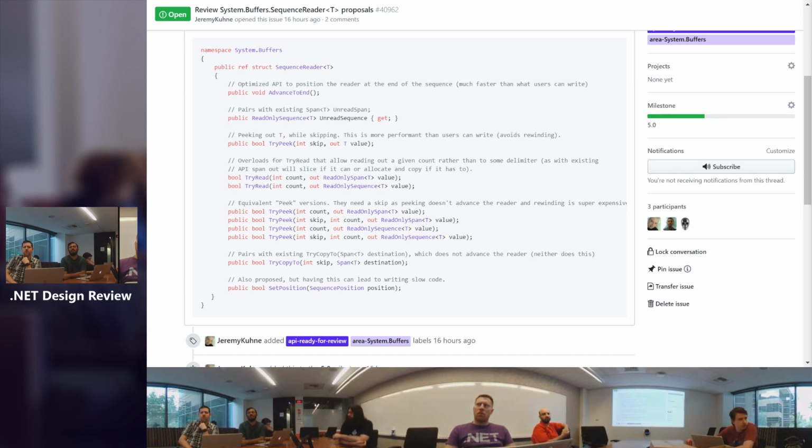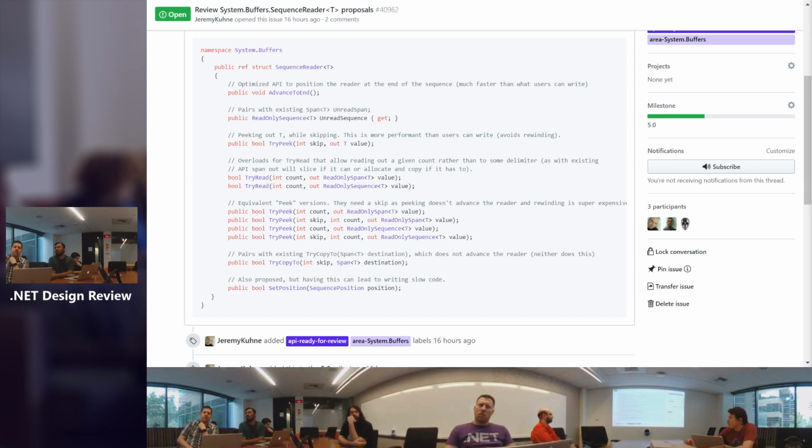Once you slice a sequence, your start position changes. So even though the sequence has two cursors, start and end, slicing a sequence changes your start position and now your old previous. Jeremy, it sounds like you're saying that somewhere in the object graph is still a reference back to the origin. Correct, the sequence reader has a property on it for the original sequence.